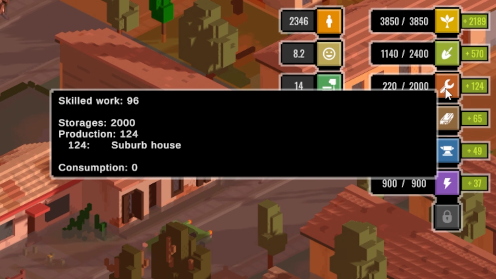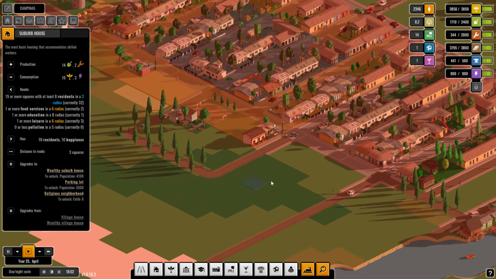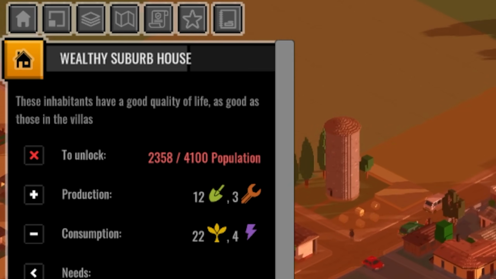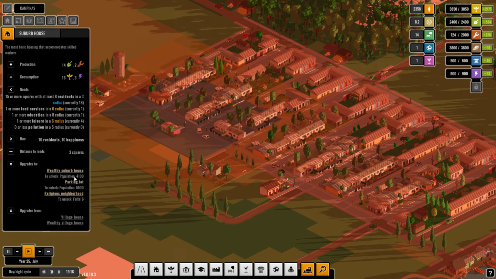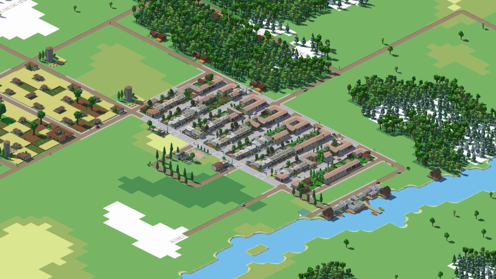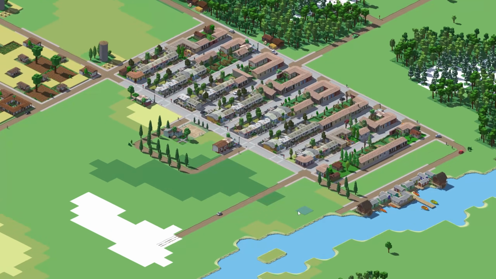They take a little bit more power though and eat more food, but yeah, we need the skilled people, I'm sure, for later on. Ooh, and later on, these become wealthy suburb houses, but we just need way more population. However though, we'll try and get to that next time and hopefully avoid Rebels 2. But for now, that's gonna be all.